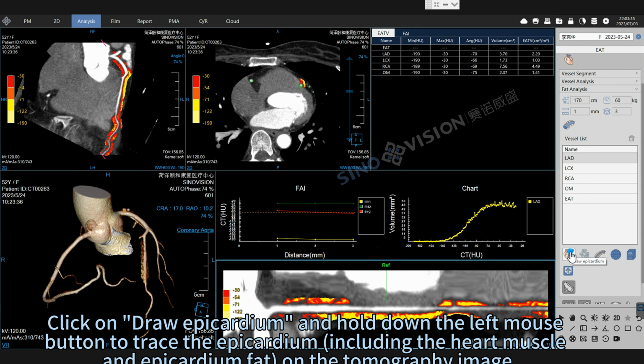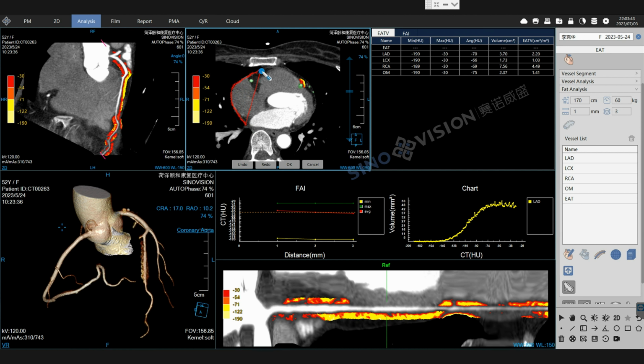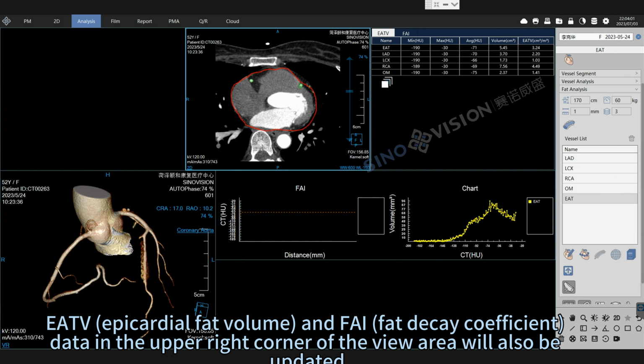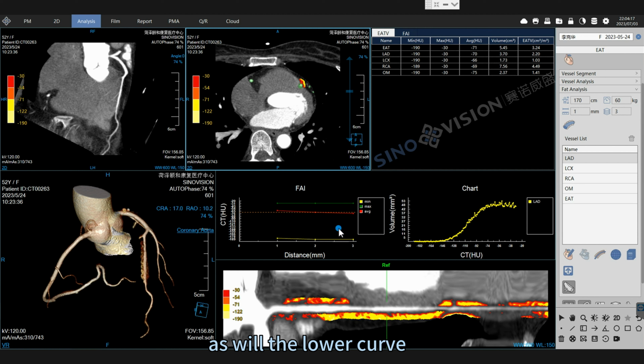Click on Draw Epicardium and hold down the left mouse button to trace the epicardium, including the heart muscle and epicardium fat on the tomography image. ATV, epicardial fat volume, and FAI, fat decay coefficient data in the upper right corner of the view area will also be updated, as will the lower curve.